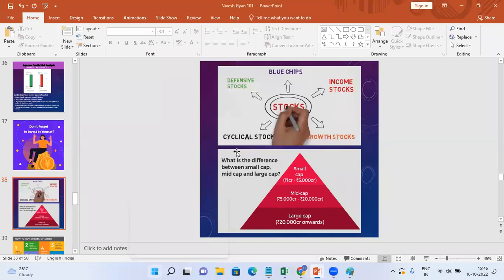So that's the difference between small cap, mid cap, and then some are like growth stocks. Some will just shoot up based on that market need. Some will generate you income on a regular basis, like giving you dividends and all that. Some are like blue chip stocks, like you can safely invest whenever the government has given some good amount of money or something, it will surely give you good returns. And some are like cyclical, like you buy it low, you sell it at that point, again you buy it low, again you sell it at that point, and it will keep fluctuating in that particular area. Okay. And some are like defensive stocks.